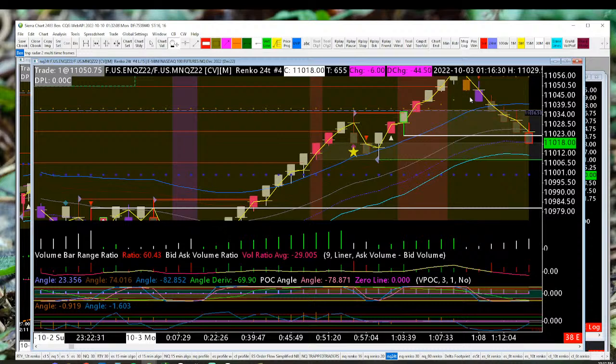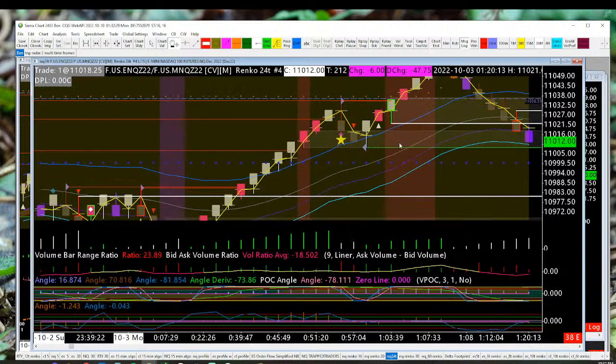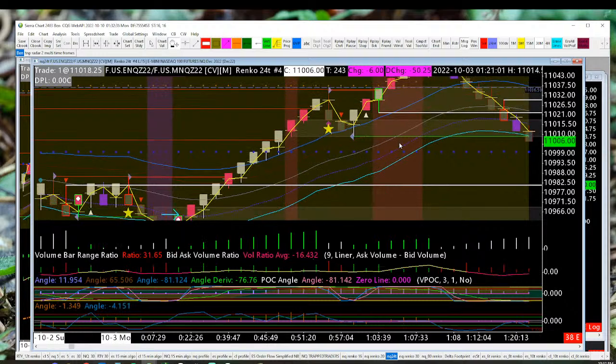All right, there's our next red outline or green outline bar. Let's see. This one is out of position. It's got the VPOC below the midpoint. So I would now put my line here. And you can see that we're also approaching this one's low that was also out of position. So very quickly here, we should figure out whether or not it's bullish or bearish. Okay, that one's purple, but we did get volume below it. Let's see if we can print another bearish bar. And we do.